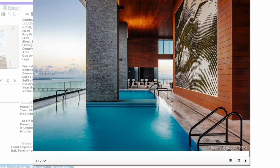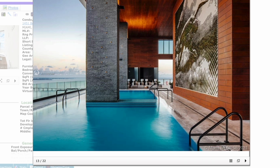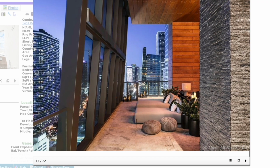Now, Echo has some of the best amenities, in my opinion. It's a boutique building, so there are not that many units per floor, and I think that's kind of cool. It allows for a higher level of sophistication of detail. Not that the bigger buildings don't do that, but in my opinion, the smaller and more boutique buildings tend to pay more attention to detail, and I think Echo does a great job. This is the pool. On the east side of the building, you have this great pool that looks like a big jacuzzi, but it's really a pool. And then on the west side of it, you have smaller jacuzzis and a cold plunge and things like that. Again, just phenomenal amenities in my opinion.